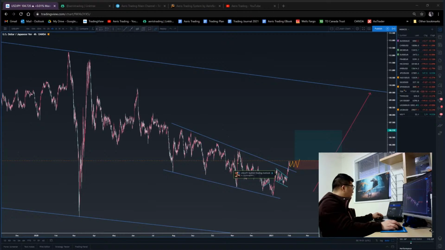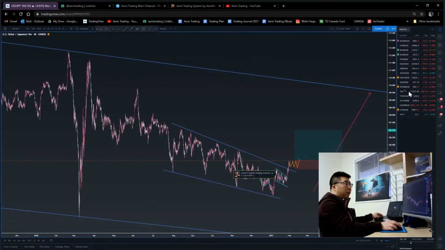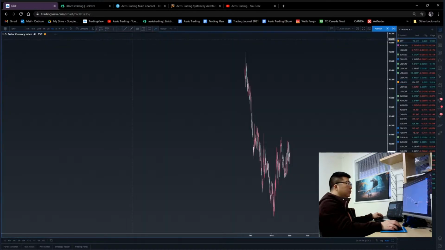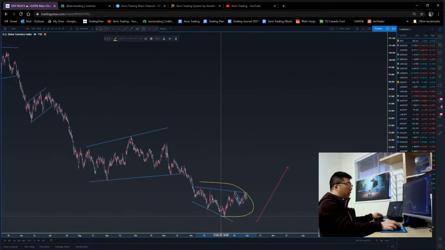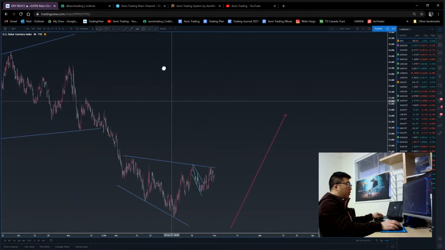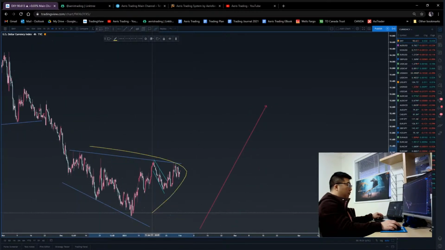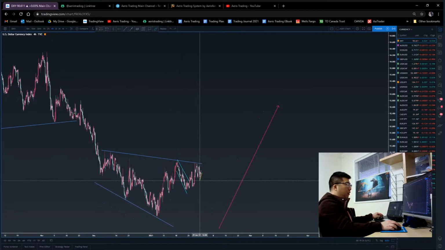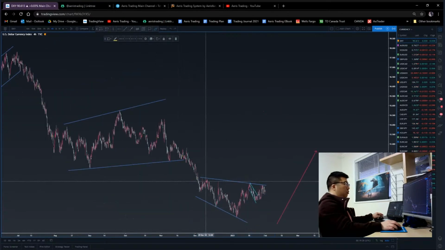Dollar index. I went over dollar index, but I can go over it again. Very straightforward on dollar index. For this structure here, this correction may or may not be finished. We can either see a push to the downside before it resumes, or it's likely to just break out now. So I don't need to speculate when it'll do that. I just know that this is a correction in the making, waiting for the next bullish move to the upside.